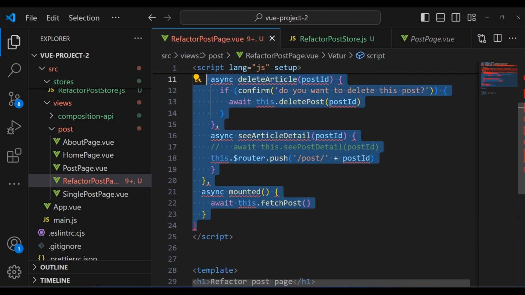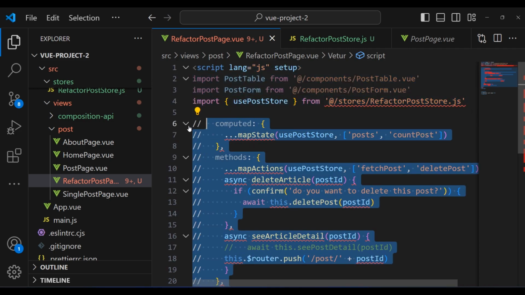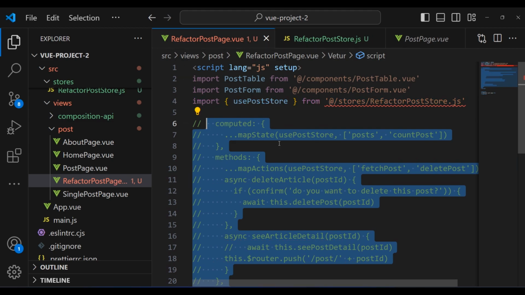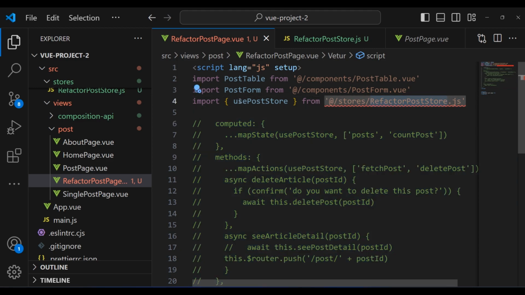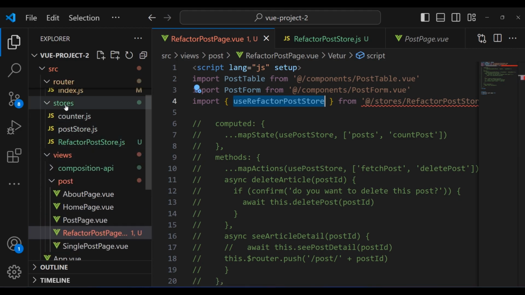Let me comment this stuff, because we need to get access to this element within the RefactorPostStore. I'm gonna pass here useRefactorPostStore. This is going to be the name. And then I need to get into the stores folder.